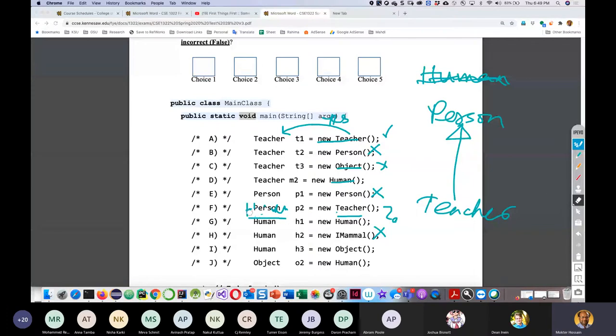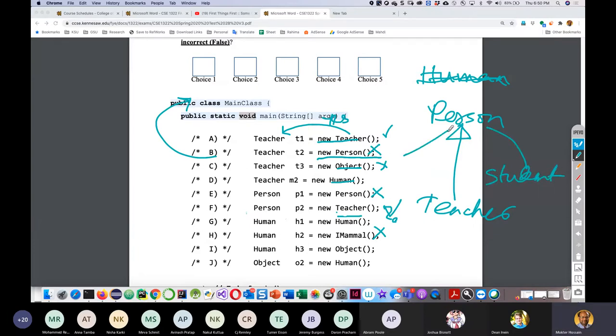For instance, all teachers are person. This is correct. Would the person and teacher relationship be like squares and rectangles? All teachers are people, yes, but not all people are teachers. Yes. For instance, a person may be a student.